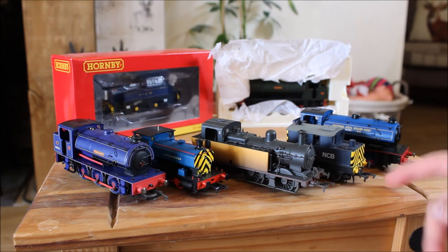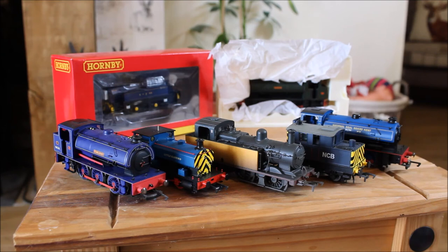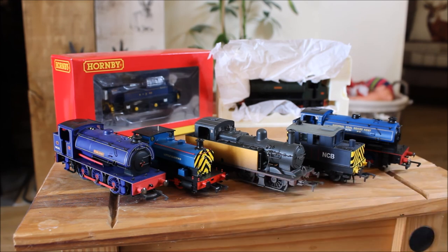We have the exclusive Model Rail magazine steam sentinel — I've also got an old gauge one of those on order, so that should be pretty nice. We have the limited edition Pepper from Bachmann's Collector's Club. I had two of these until recently and I've just sold the second one, but I'm not selling this one — it was a present from my family when I was in hospital a few years ago, around 2011. And then we have the Barclay, which Hattons do exclusively — a really lovely loco. At the back is the newly tooled Hornby Sentinel, which is a very nice model, and again national cardboard.